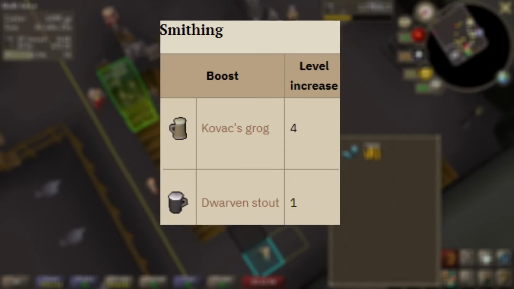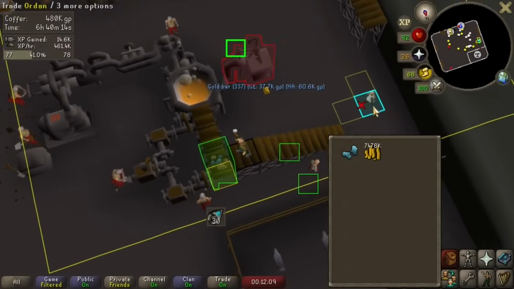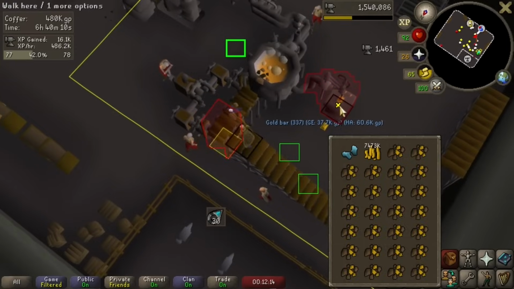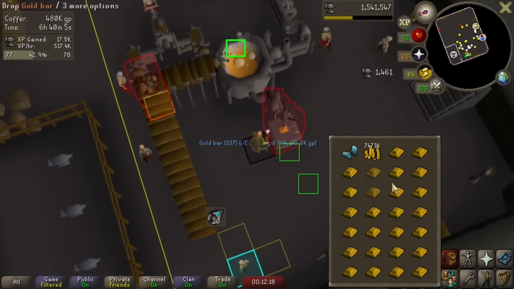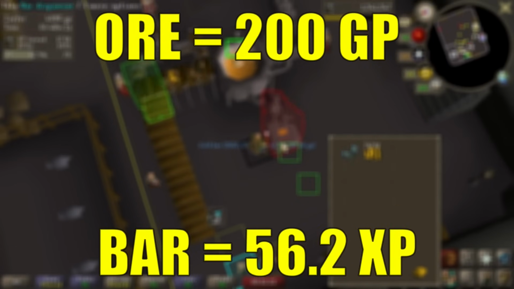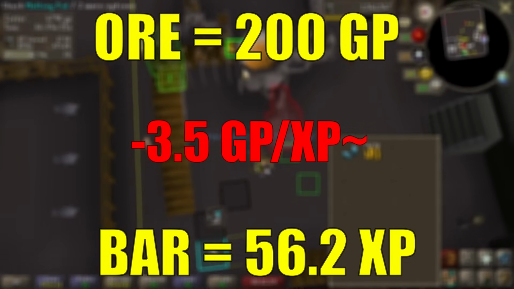If I choose to use the Kovac's Grog from level 84, I have to do Giants' Foundry. I don't want to do Giants' Foundry, so we're going to full send 87 smithing. Smithing is one of the few expensive buyables on an Ironman. Costing 200 GP per gold ore, granting 56.2 XP per gold bar, this skill will be about 46 mil for 99 smithing, or 3.5 GP per XP.